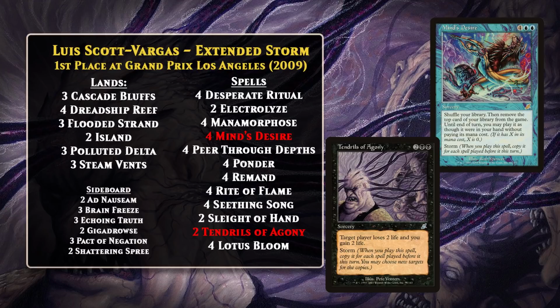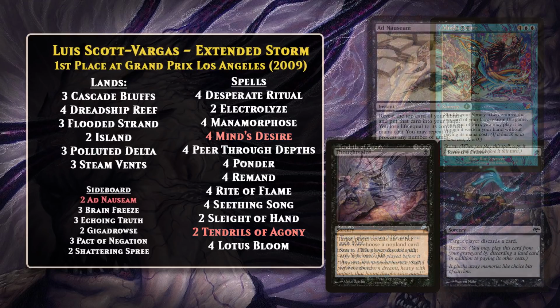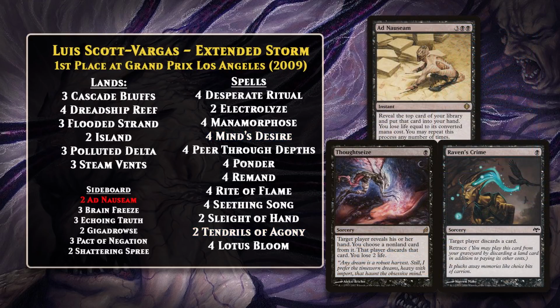I actually had a hard time figuring out what matchup the sideboarded Ad Nauseams were for, so I reached out to the man himself, and LSV was nice enough to respond. He told me that the deck could run into some trouble against decks featuring spells like Raven's Crime or Thoughtseize, and that in those matchups, having a card like Ad Nauseam was great, because it was just a 1-card engine, unlike Mind's Desire, which usually needed some more cards to really go off.